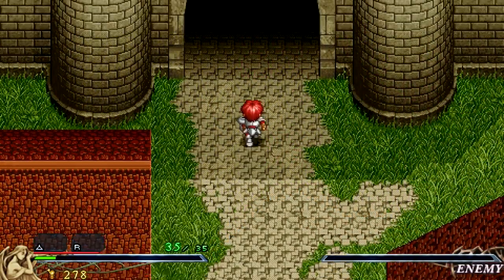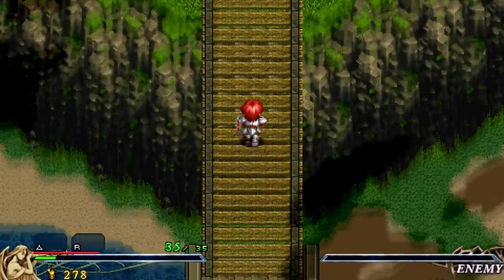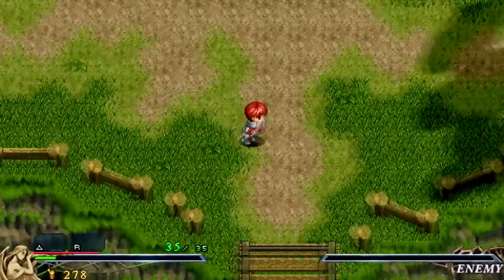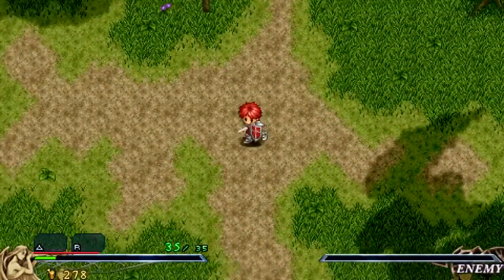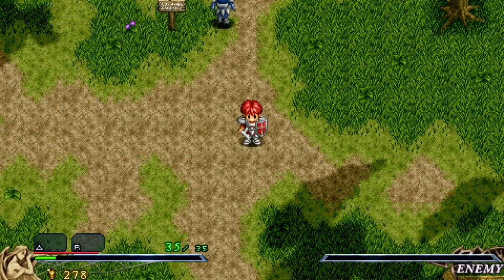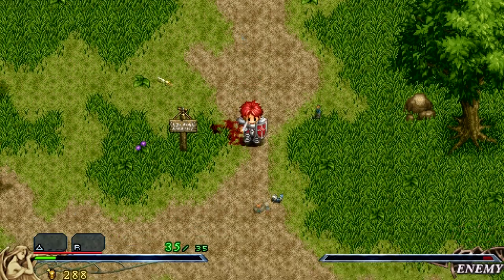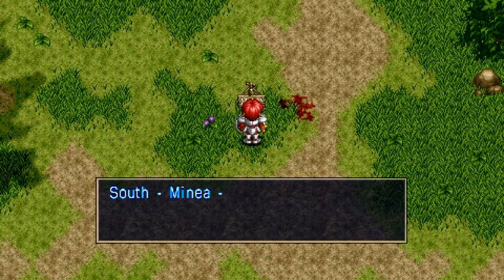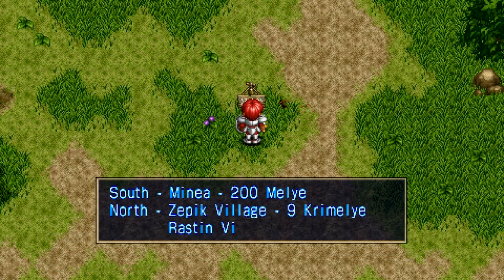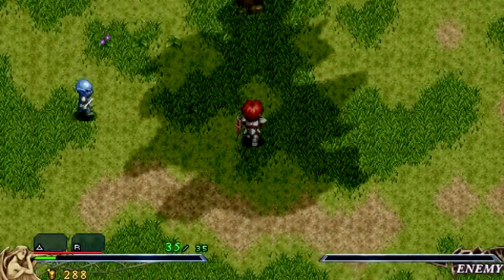That is everything that I wanted to take care of, so let's head out. And we'll go over a lot more of the stats and stuff like that in a bit. But we did get a level, and that is important. Here's that rather tough enemy that we had before. As you can see, he dies in 1 hit now. But Manea is to the south, Zepik is to the north, as is Roston Village. The Roston Village seems to be a little bit closer.